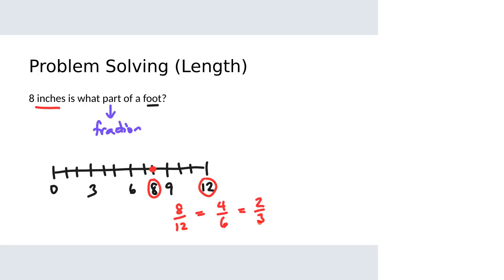I don't see any harm in that if you're just sort of working on problem solving and it's an introduction to fractions. In some ways, this is a beautiful way to show how to get 8/12 and then how to reduce it. It's a really nice problem that way. The length model is really just a visual representation here of, you can kind of see that if I'm going from here all the way to here, that this spot right here is 2/3 of the way.